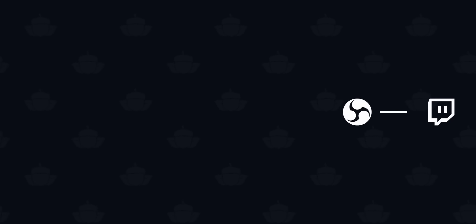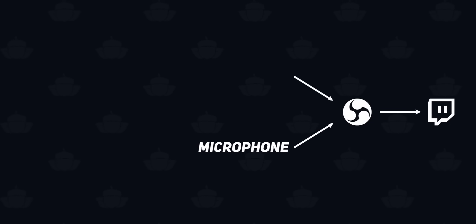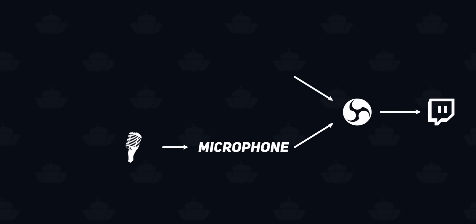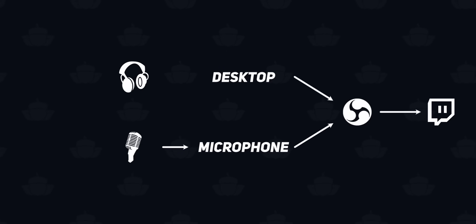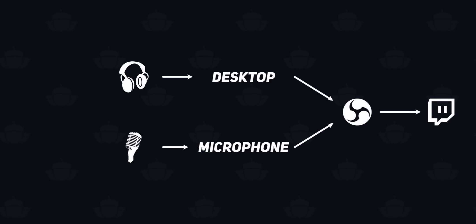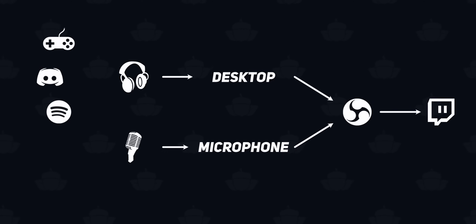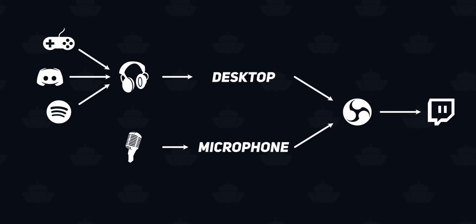What's up guys, it's Nutty. Let's put aside installing Voicemeeter for now, because it's really important that you have a clear picture of what Voicemeeter actually does before you use it. Let's start with how most people's audio is set up. You basically have OBS sending a single audio track to Twitch, which is what your viewers hear. Your typical OBS setup has two main audio sources: your microphone, and desktop audio — basically anything you hear in your headphones or speakers. This means all your games, Discord, and Spotify get combined into a single audio source, which is a problem because you want to control what your viewers hear independently.